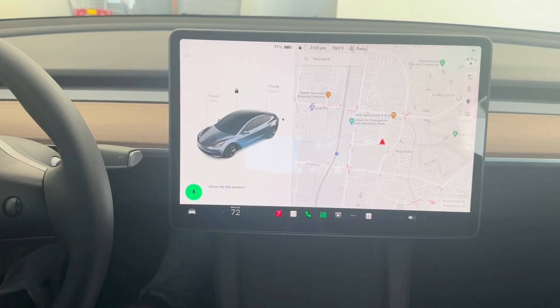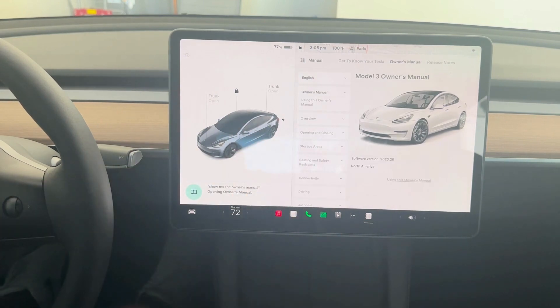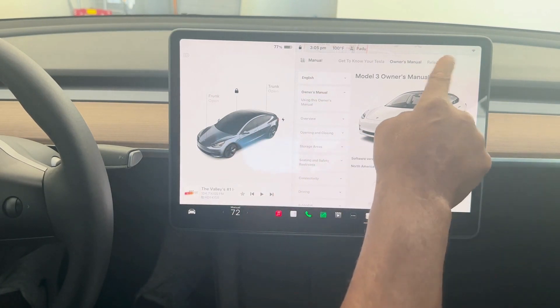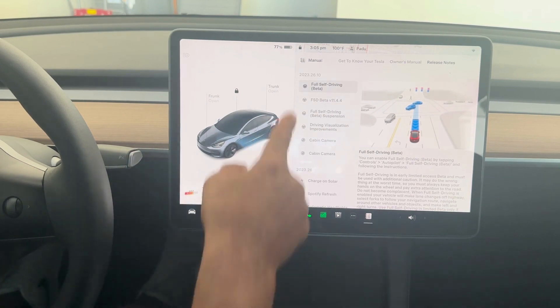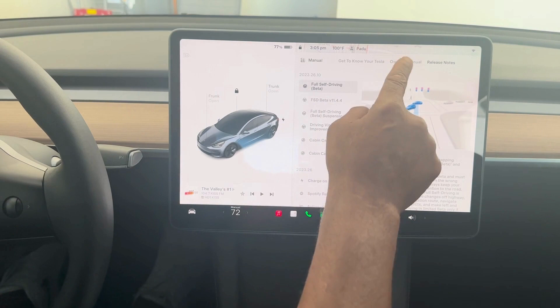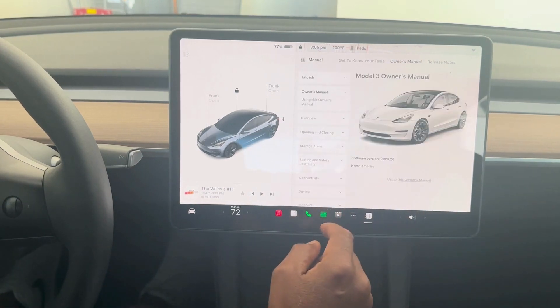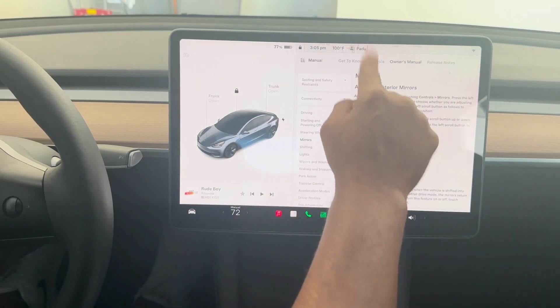Show me the owner's manual. With Tesla, you don't get a physical or hard copy owner's manual — everything is done online. You've got the release notes here. What's great about an online owner's manual is that if things change, you'll always be up to date on the different updates. You can go back to the owner's manual for driving — for example, if you want to know how to adjust the mirrors.